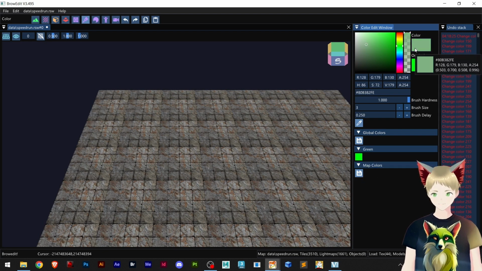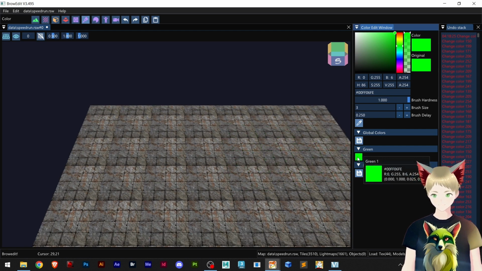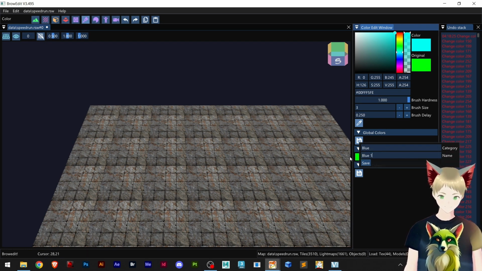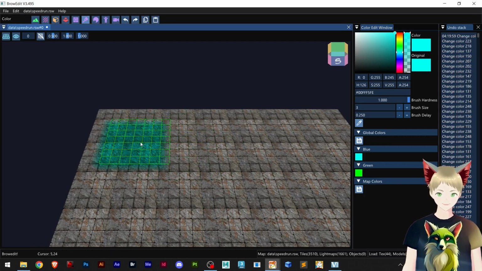But if I move to another color and click here, actually it does select it. The first time I did, it was not selecting the color. So let's add a second color and test it out. So now I'll click in this icon and I'll say blue, and then I'll say blue 1 and save it. So now when I click on the green and the blue, it's switching this time. And there it is. Very quick access.